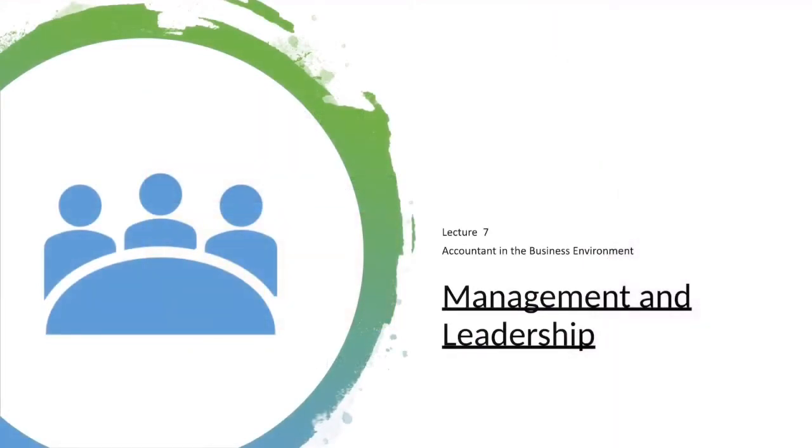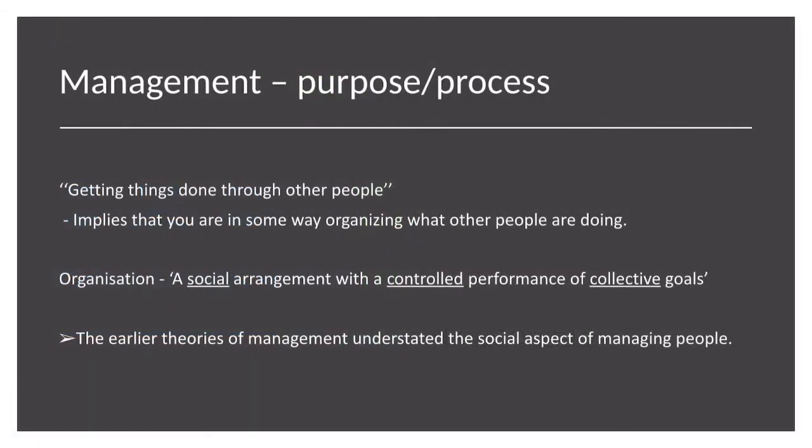In today's session, we will be learning about management and leadership. This is lecture 7. First of all, we will start with management, purpose, and process. It is quoted that getting things done through other people is considered management. This implies that you are in some way organizing what other people are doing.